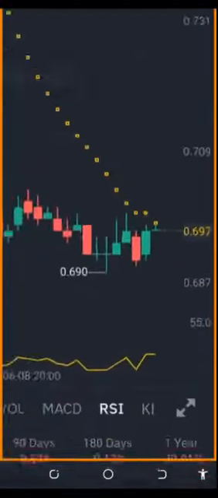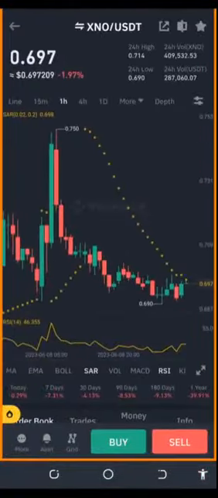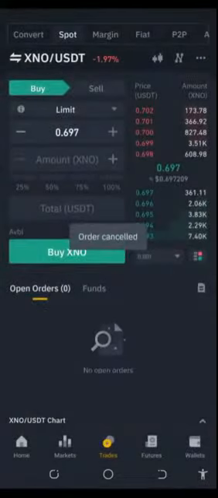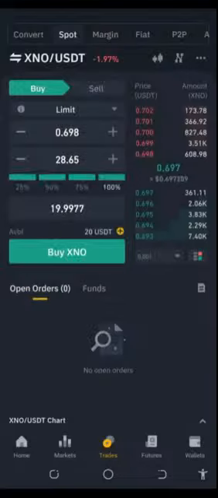So, but if it is able to just go down a bit, we should be able to get it. So let's just see how long this will take. If it's taking longer than usual, but before I go ahead, let me cancel and see what choosing this higher amount is going to give me. Wow, it's going to come down to 28.65.